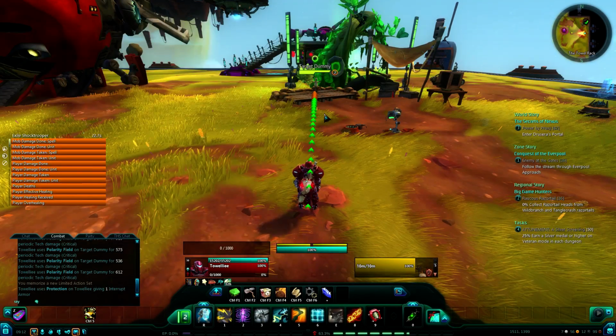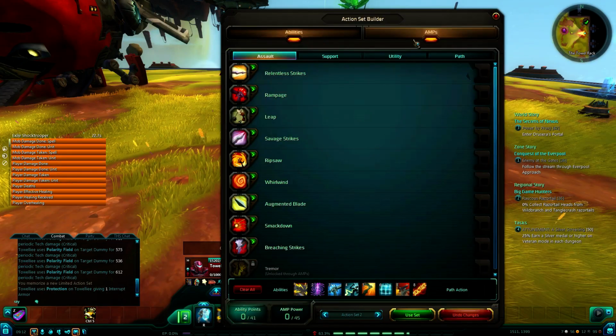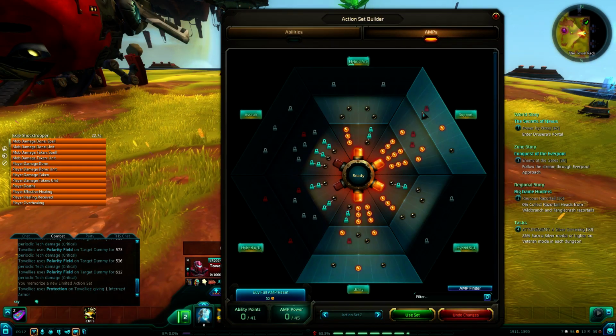All right, so let's take a look at my amps. With my amps, I went with heavy support into utility, obviously hybrid support utility. I'll tell you what I went into. So obviously increased deflect chance by 3%, and then I got support power increased by 7.5% if you get all 3 of these, and then increased deflect critical hit chance by 2. This is basically like the defense rating of WildStar. So the higher this is, the less likely you are to be crit by the boss.